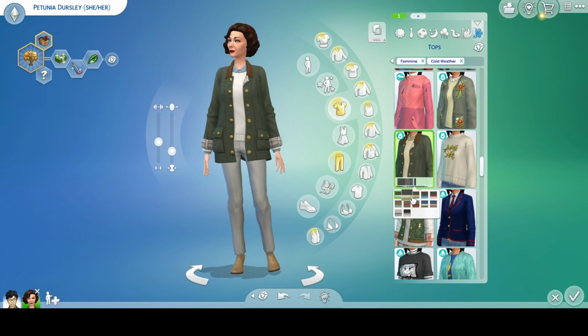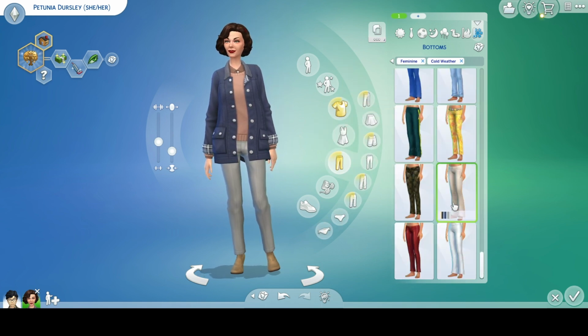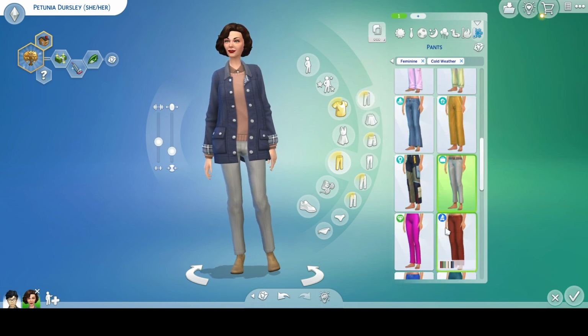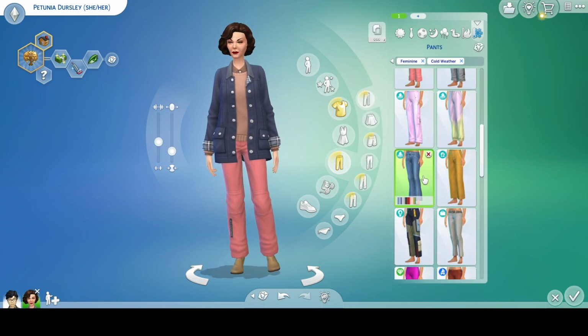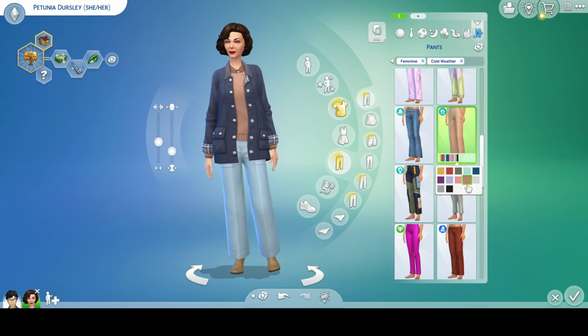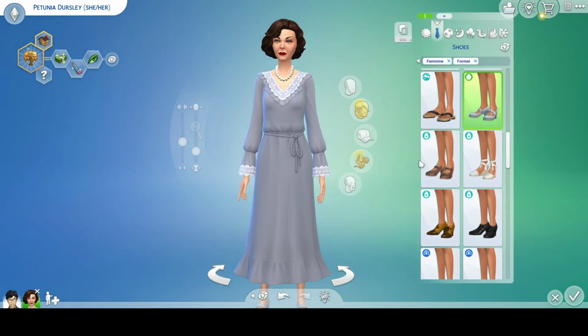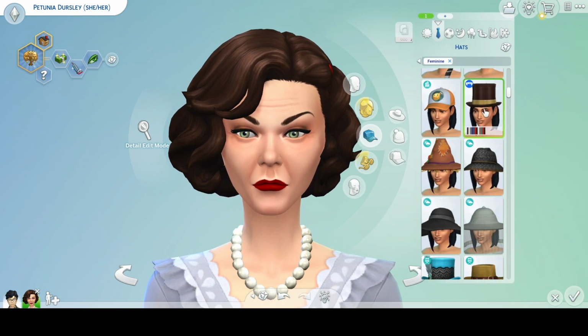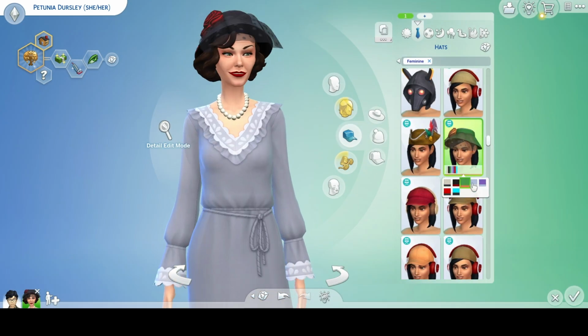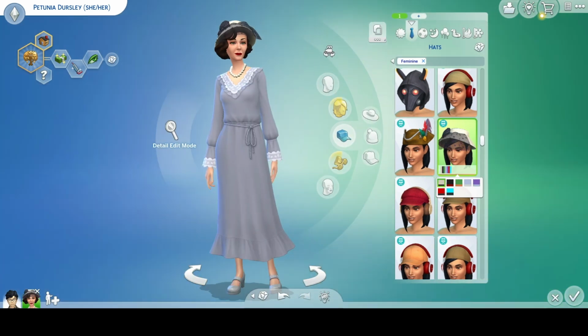So I just tried very basics, very English, very drab colors, just to sort of lean into the suburbia. But I'm really happy with how she turned out. I think she is so unique, and I can't wait to play with her, honestly. She is so fun. I can't wait for her to be absolutely evil and just sick her on poor little Harry.